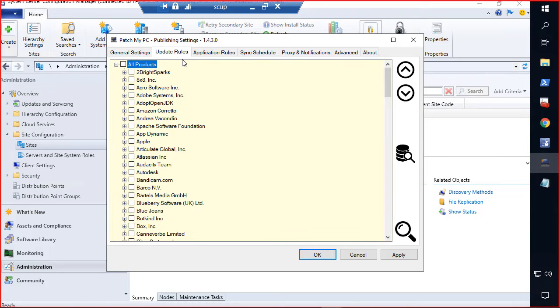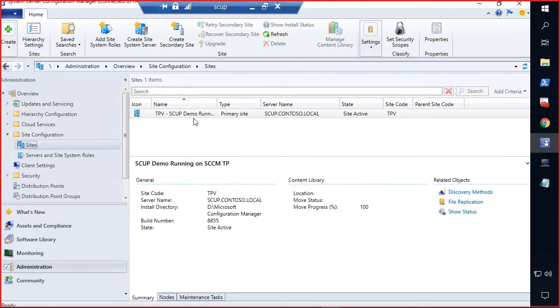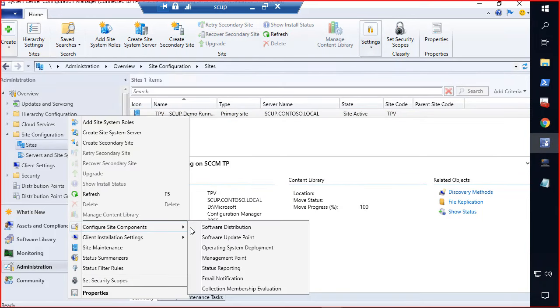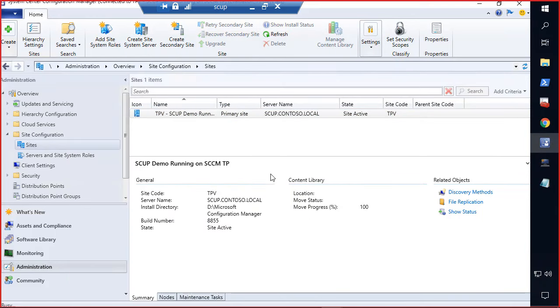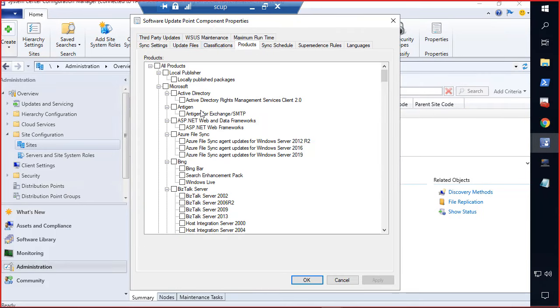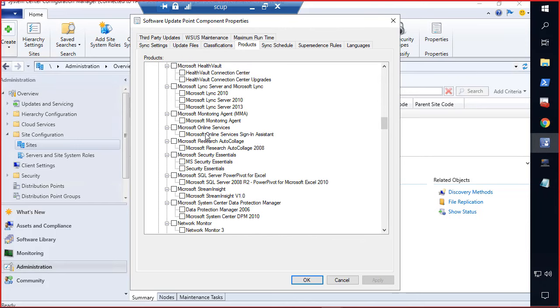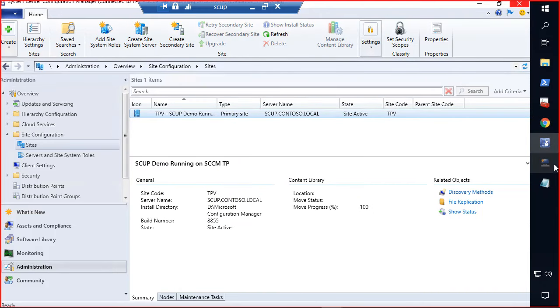So once we have that configured, the next thing is choosing what third-party updates you want to publish into SCCM. So you can see that within our tool, it's quite similar, right? If you go to your software update point, it's the same type of tree view that you would get with any Microsoft product. So if you were to come into your SUP, you can see Windows 10, same type of concept here, where you can choose what products that you actually want to publish from our catalog.